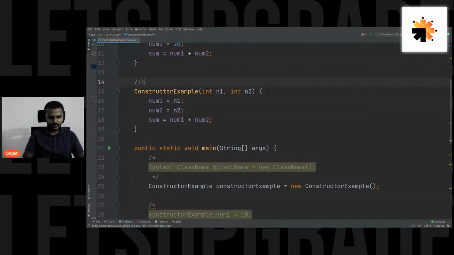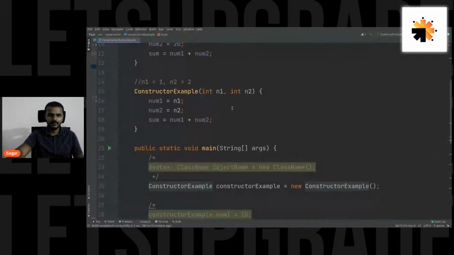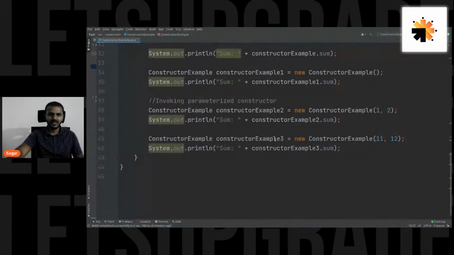So n1 is equal to 1 and n2 is equal to 2. Then we initialize the values to num1 and num2 respectively, found out the sum, and then printed out the value of sum.